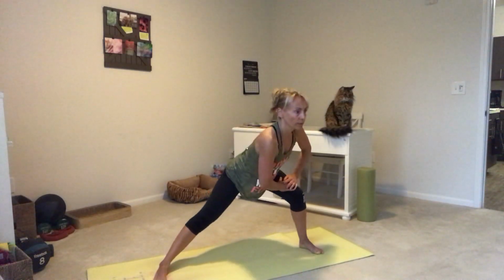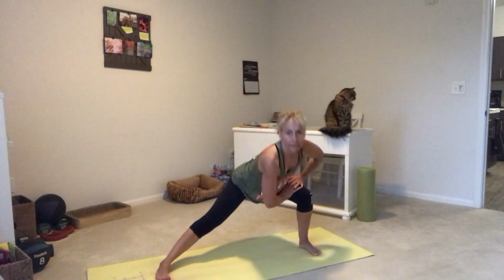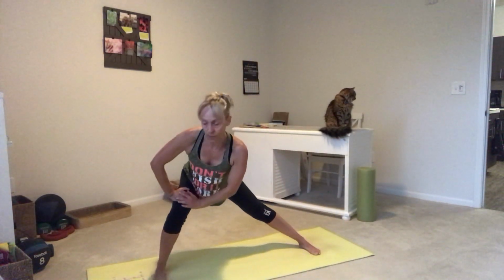Bring the feet together. Lunge back. Front. Double in the back. 1, 2. Front. Back. Double in the front. And again. Front. Double. And single. Single. And double.